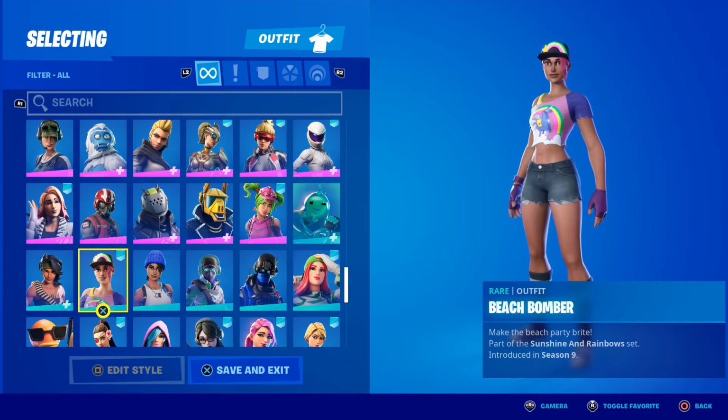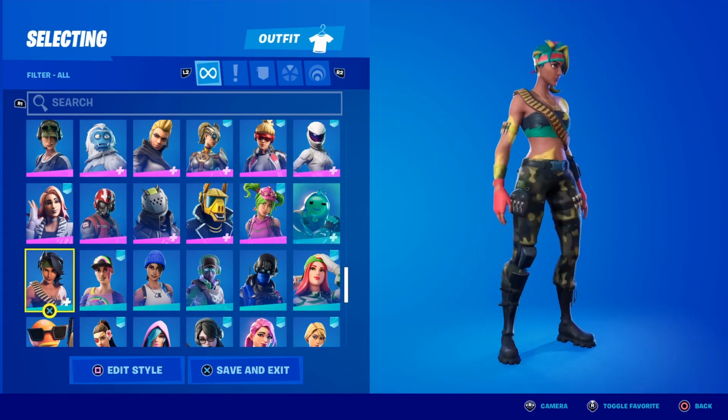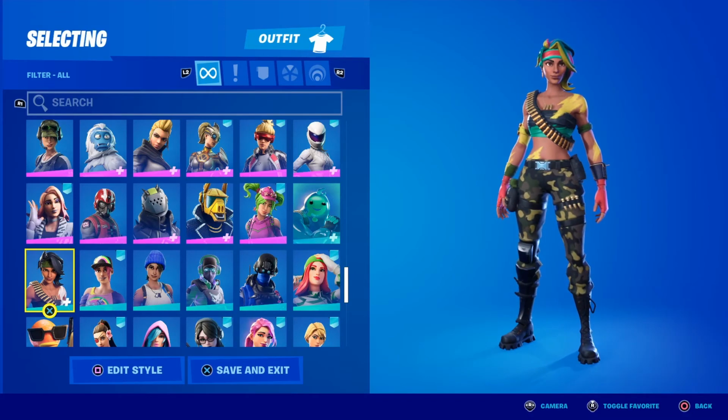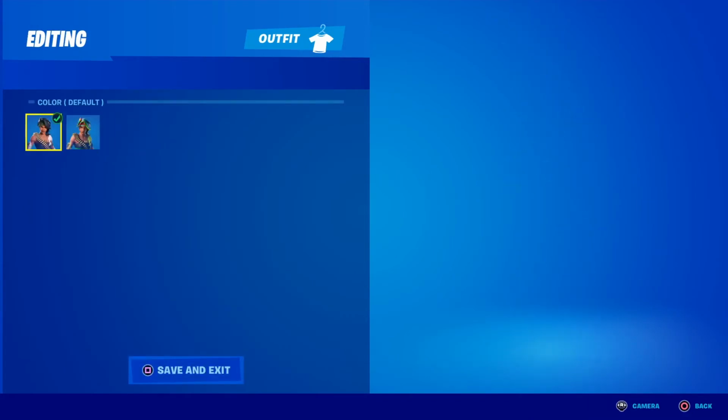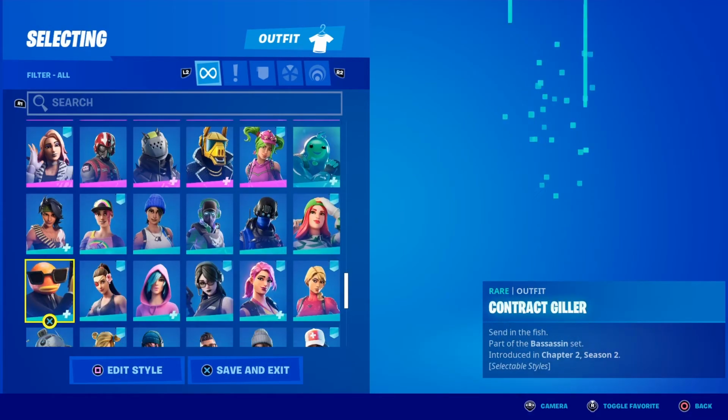Beach Bomber, very nice skin, introduced in Season 9 for the summer. And then we have the Bandolette. This one has two different variants. That one they just added not too long ago. It's pretty cool. It's introduced in season 8.